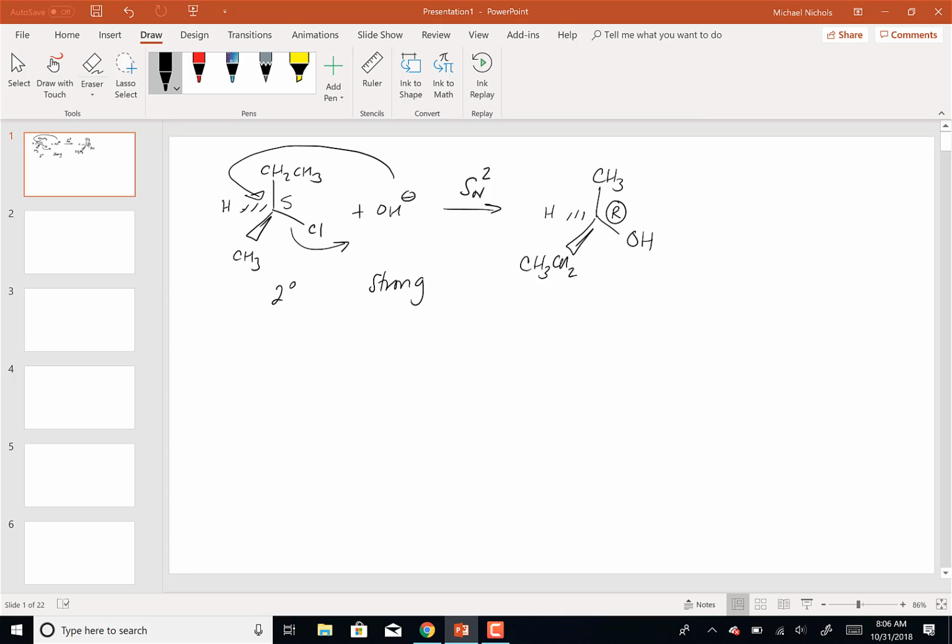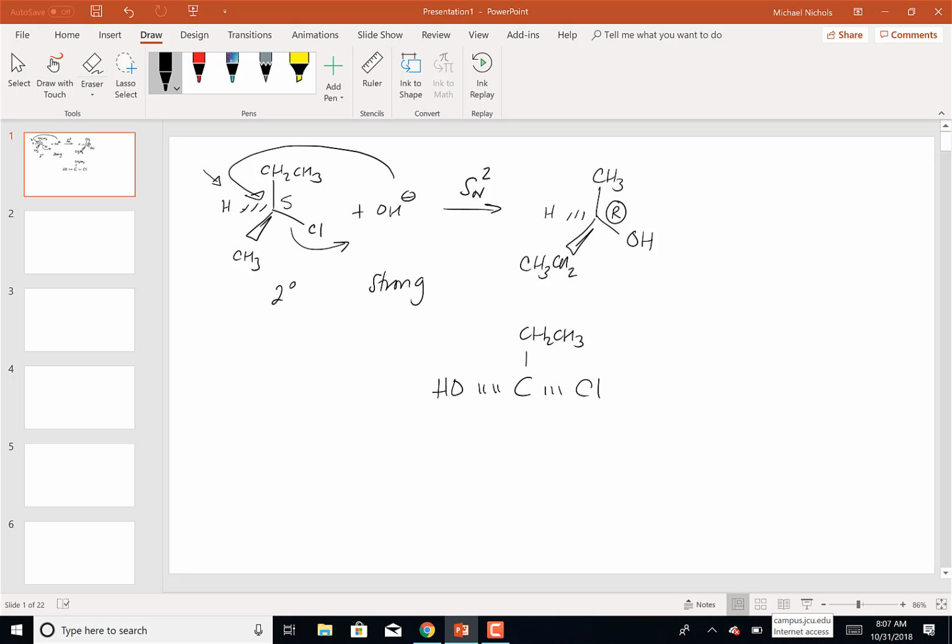If this is a mechanisms question, those two arrows are worth 5 points. I'll talk in terms that everybody understands, in values. So you have to include those arrows. Then the transition state would look like this. You would have the OH partially bonded to the carbon, partially bonded to the chlorine. So the OH is basically coming down this line. All I'm doing is taking that and rotating it a little bit to make it horizontal.